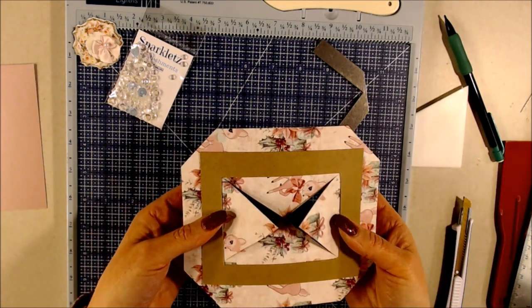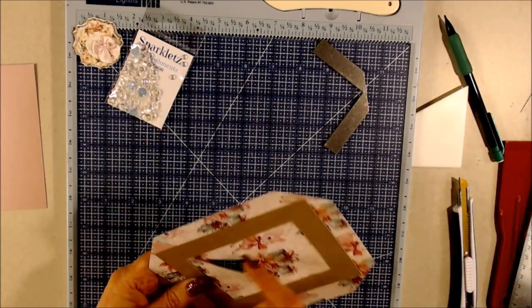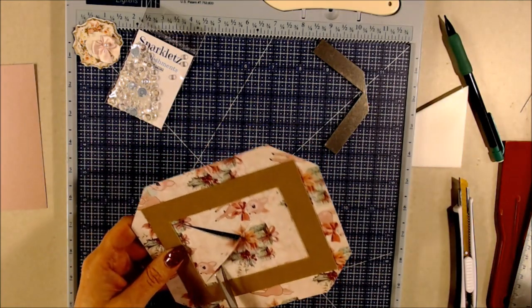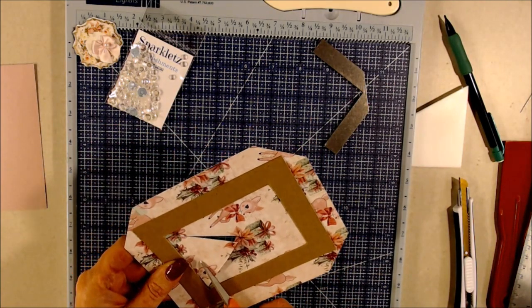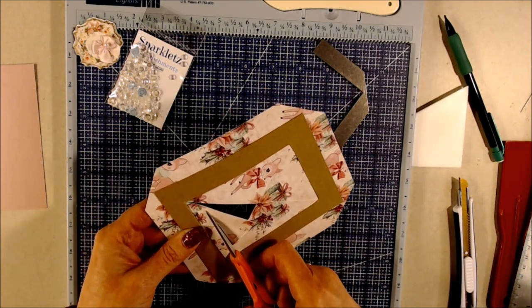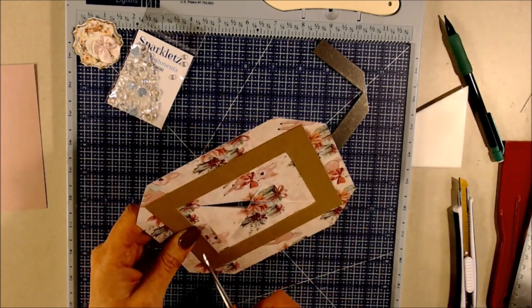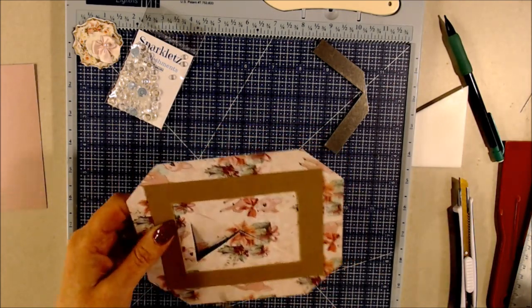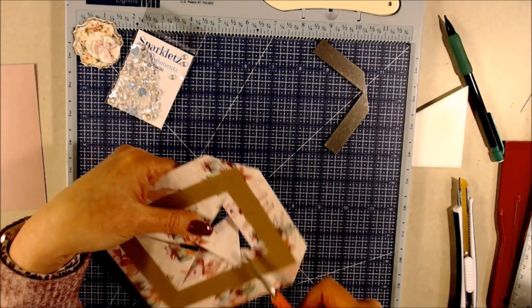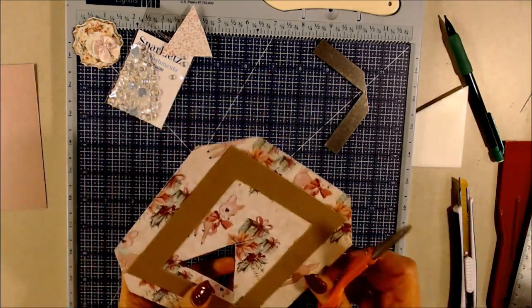So that is our opening in the center. Now it's too long to wrap around, so we are going to trim those to about a half inch. So I'm just going to take my scissors and cut off that triangle at the end. So I have about a 1/2 inch. Hard to get my scissors in there. Okay, like so. I left about 1/2 inch, and we're going to do that to all four sides.